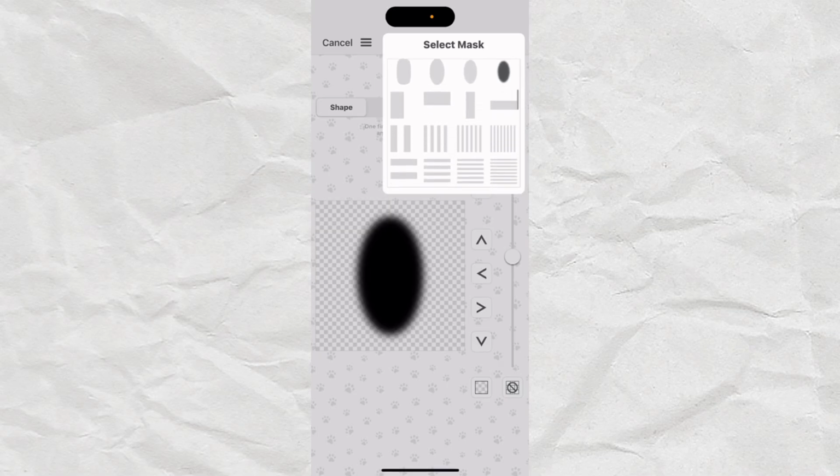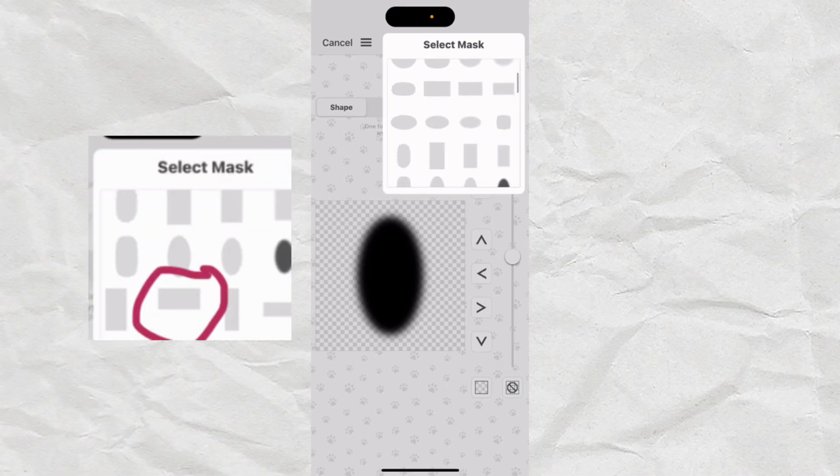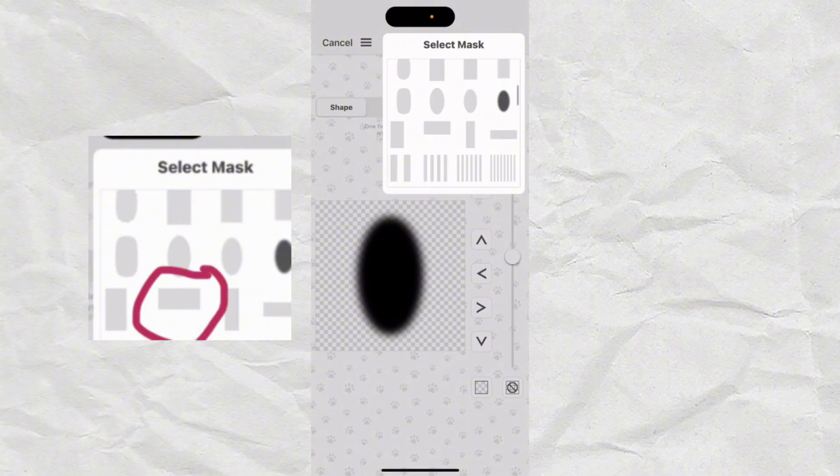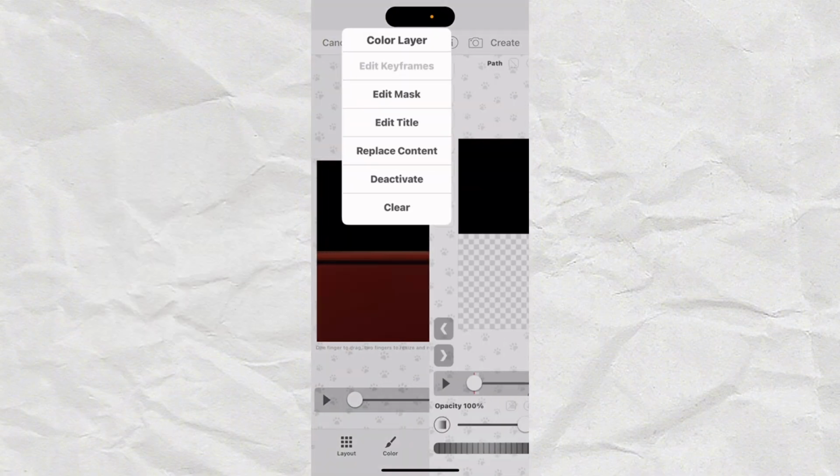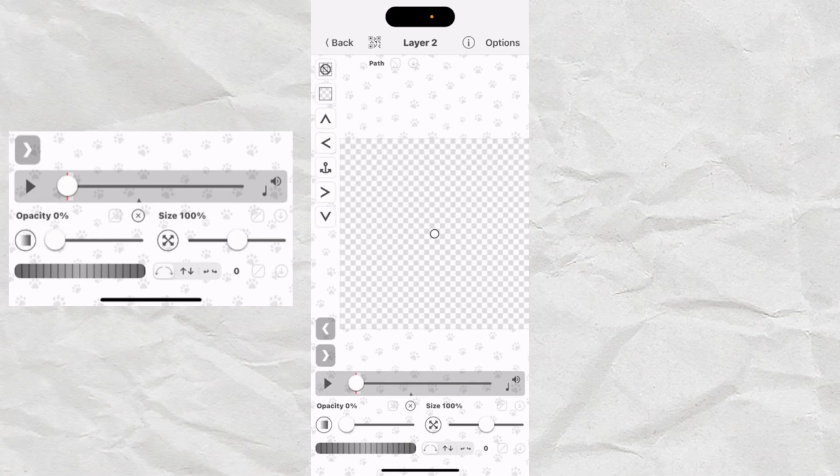And then you're gonna go to select mask, and you're gonna do this one, and go to edit keyframe and put opacity to 0 in the first one. Then this is kind of tricky sometimes, but you're gonna go to the end and click the timeline once or twice.